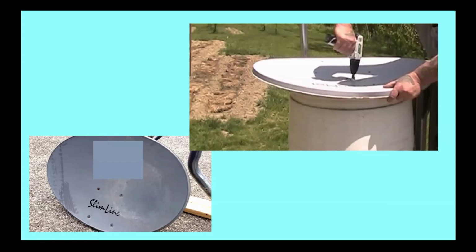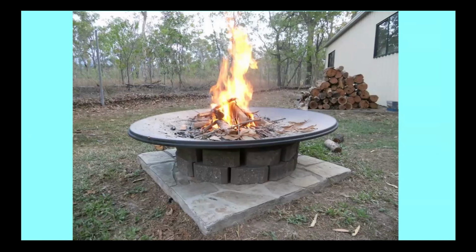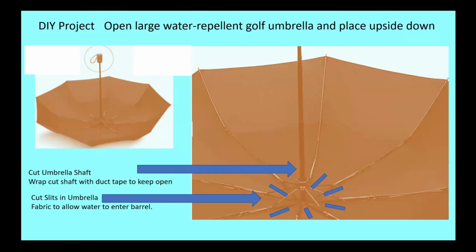Not just during our hurricane season, but in our sometimes intense afternoon thunderstorms, up to 65 miles an hour or more in just afternoon thunderstorms. So be aware of that if you're using any of these. And I wish I could find a really large one. I wouldn't use it for a fire pit. It would be a great catch.